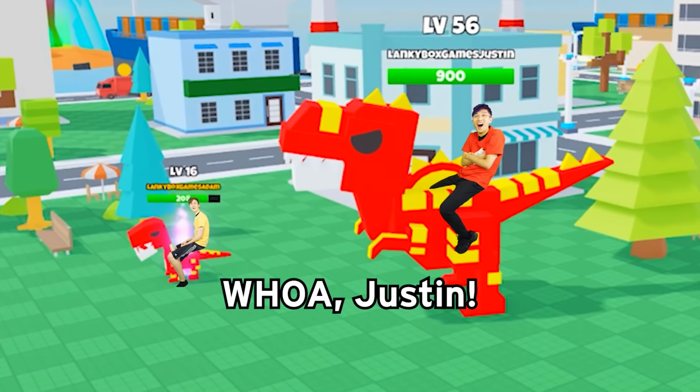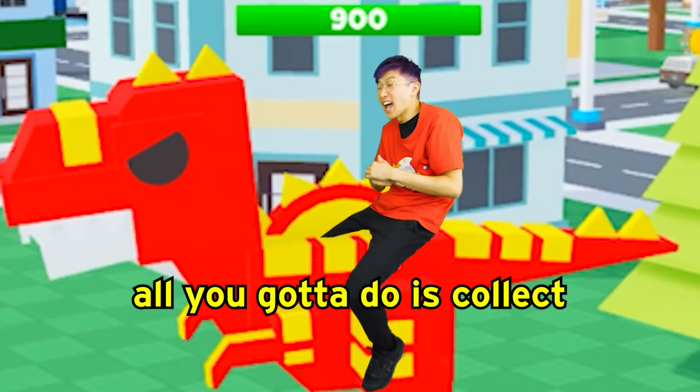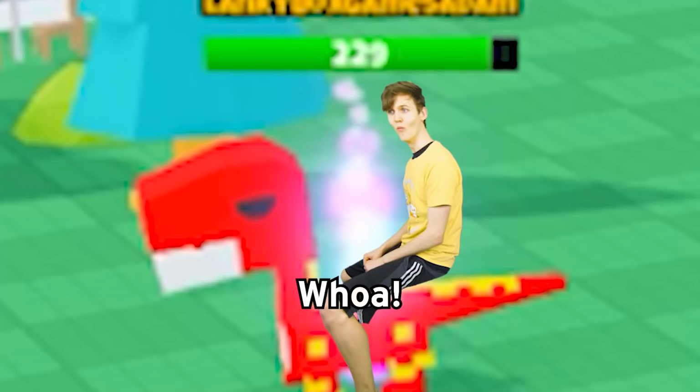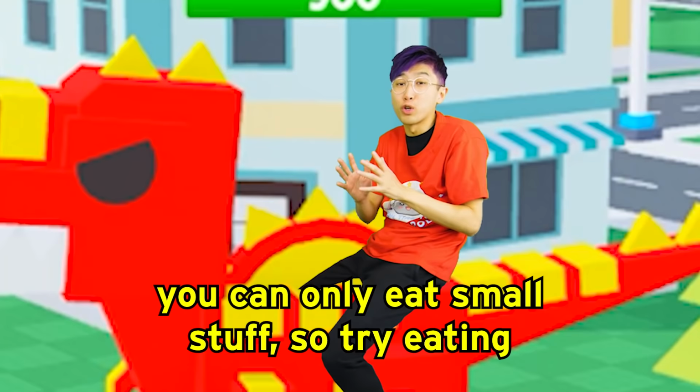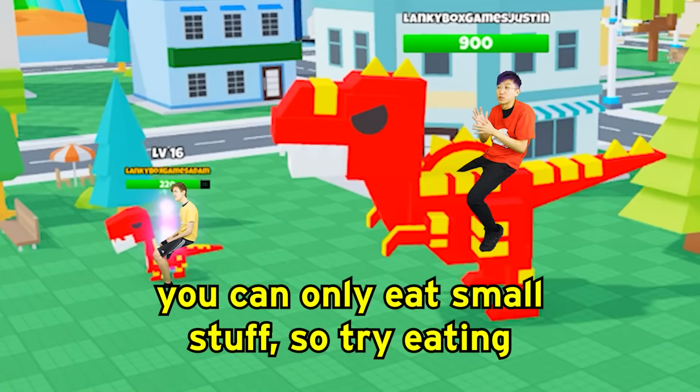Dinosaur City. How do you play this? Well, Adam, all you gotta do is collect and level up all your dinosaurs and get super cool dinosaurs. Whoa, how do you level up? Okay, so you're a little dinosaur, so all you gotta do is eat the stuff around you. Now, because you're pretty little, you can only eat small stuff, so try eating those trees and those benches in front of you. Oh yeah, I see some over here.